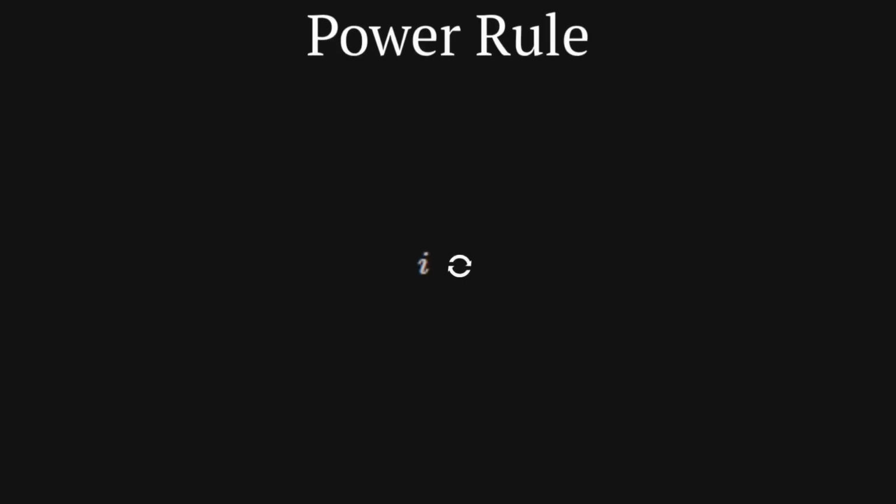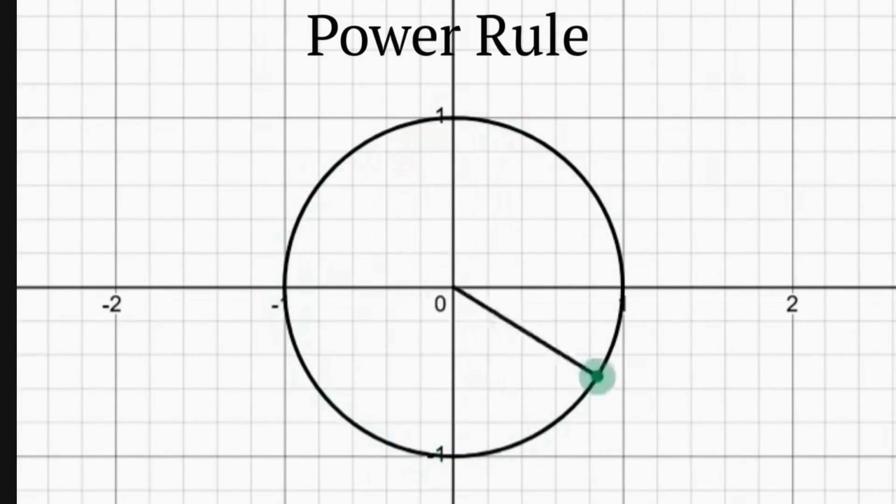Last thing we are going to look at is the power rule, which describes i as a beautiful repeating cycle that happens when you multiply i by itself over and over. Since iota is equal to the square root of minus 1, it follows a pattern of 4 steps. i to the power 1 is i, i squared is minus 1, i cubed is minus i, i to the power 4 is 1. You can see a rotation of 90 degrees happening each time you multiply iota by itself.